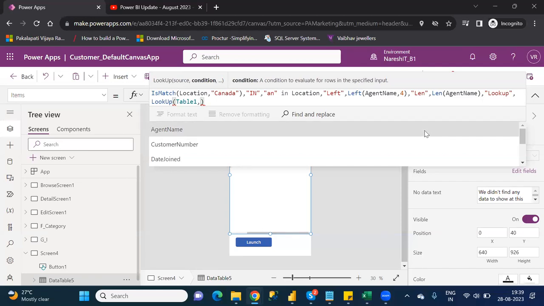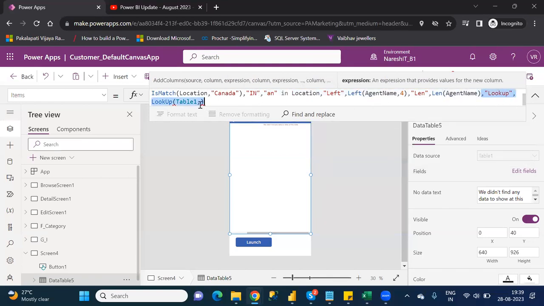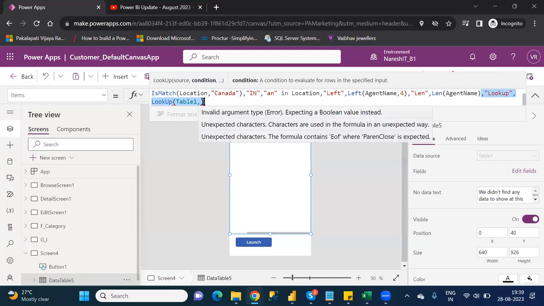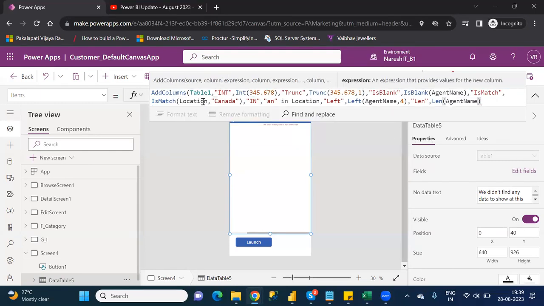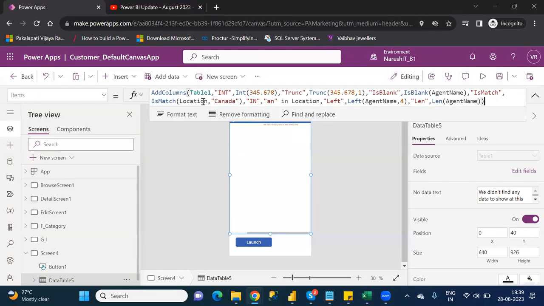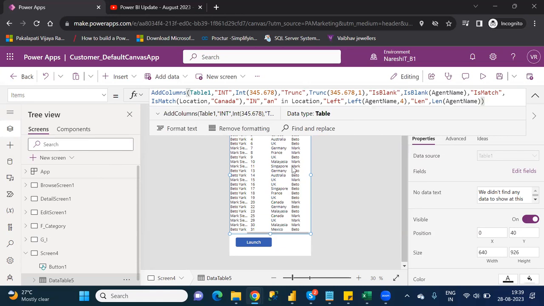Suppose, for example, the location is France, France related. We can check it.